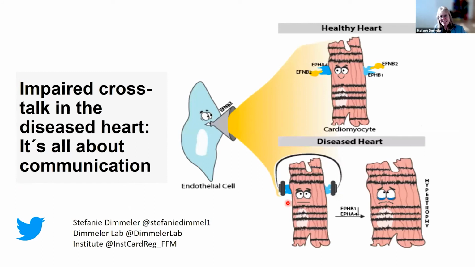One of our colleagues, Katharina Schulenburg, together with the students, made this nice cartoon to bring this to a more general audience. So we felt that this means that under healthy conditions, there is a lot of talking between cardiomyocytes and endothelial cells via Ephrin-B2, but in the diseased hearts, the cardiomyocytes, because of losing these receptors, may no longer be able to listen to these environmental factors. And this may lead to an unhealthy phenotype. And we hope that by restoring the receptors, this might make the cardiomyocyte healthy again. So this is just maybe a teaser.